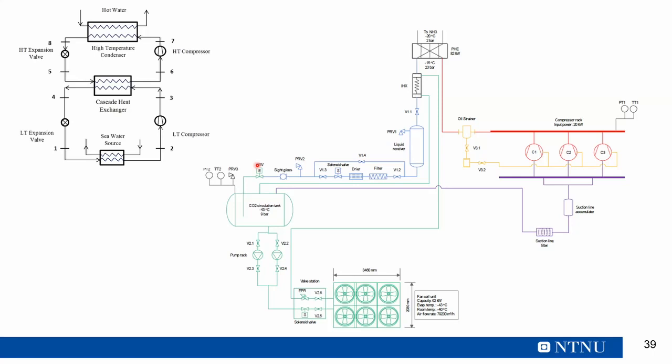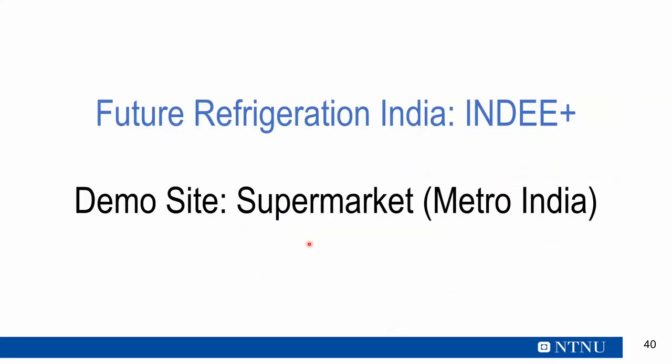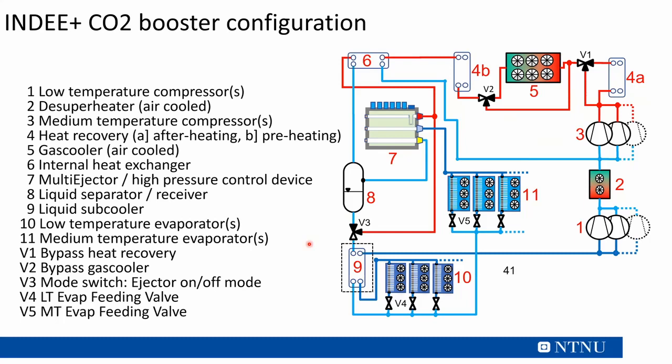And for the supermarket demo site, we need refrigeration and air conditioning. For this demo site, we have proposed one medium temperature evaporator, one low temperature evaporator, along with low temperature compressors, intercoolers, high temperature compressors, and the gas cooler. As they do not need any hot water so far, we have designed the gas cooler in an air cooled way. There will be no heat reclaim so far, and the heat extraction through the air cooled gas cooler is designed in a hybrid way.